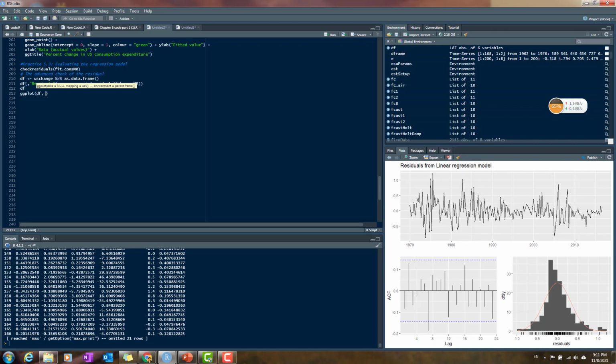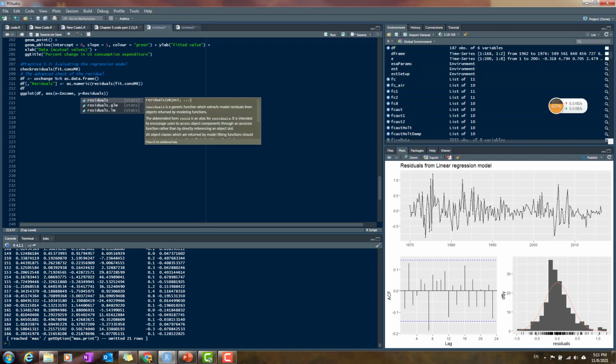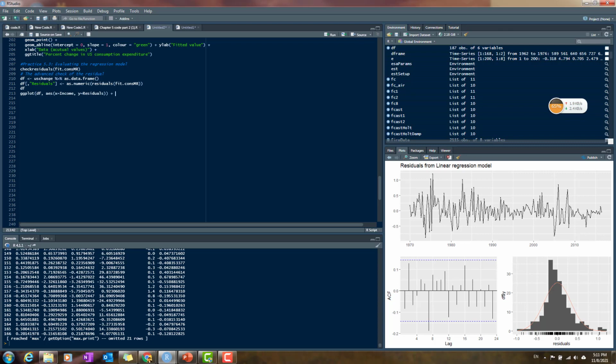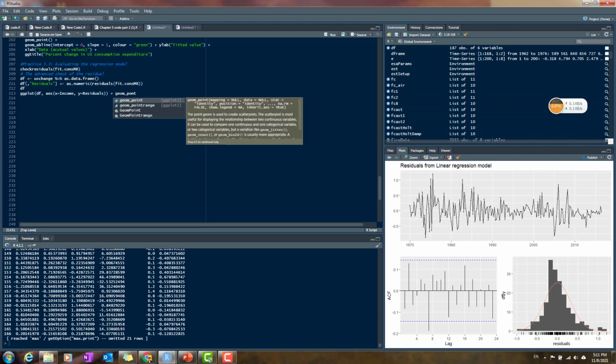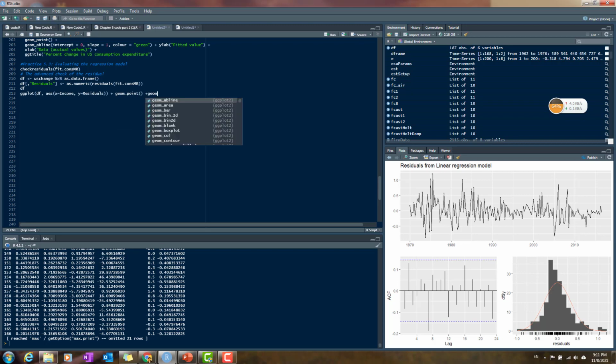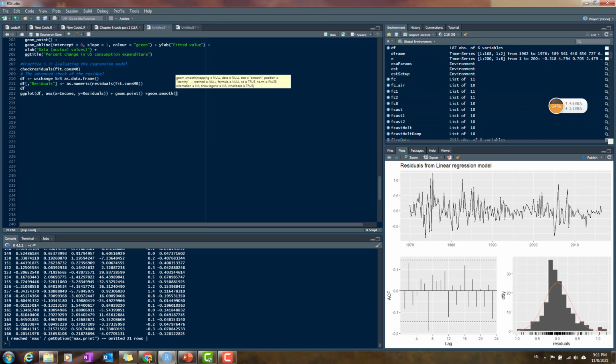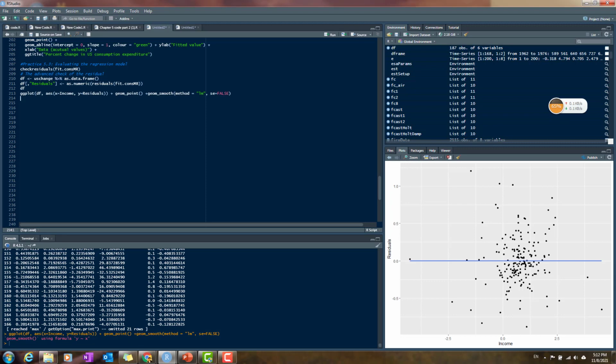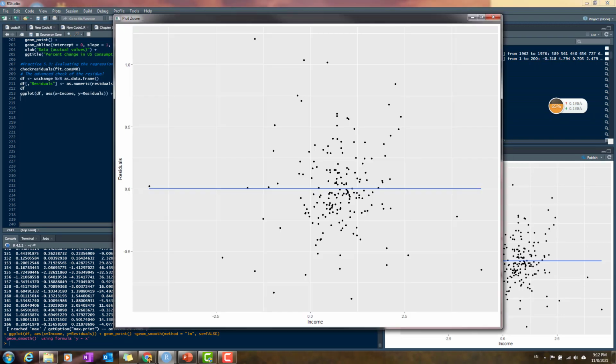X will equal income, and y equal the residual. Then I add geom point, and create geom smooth for the trend line, with method equal to linear regression model, and I don't want to see the standard errors, so I set se to false. If I generate it, I have a graph between the residual and the income, and they don't have a relationship, and that's what we want as an assumption about the model.